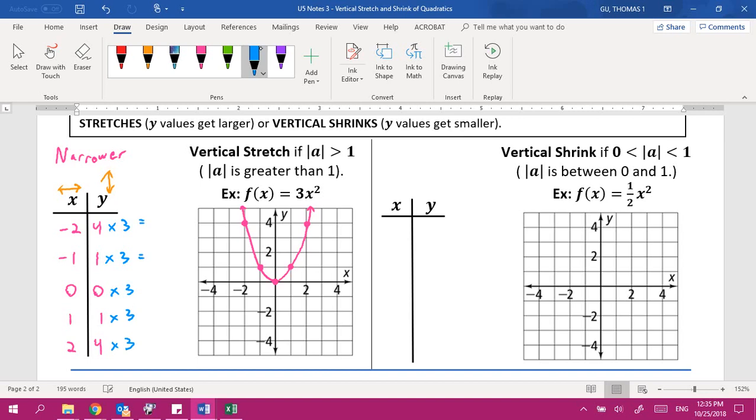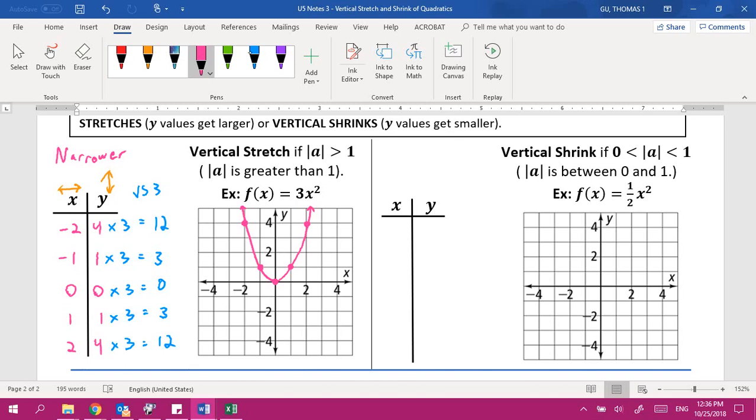And so what are my new y values? 12, 3, 0, 3, 12. Right, and that shows me the vertical stretch of 3. So I write over here, vertical stretch 3. I'm supposed to put VS. And then I show my new values. So those are my new y values. So now, that's my points. See, the x values didn't change, right? Only the y values. So now my new points are negative 2, 12. Negative 1, 3. 0, 0. 1, 3, and 2, 12.